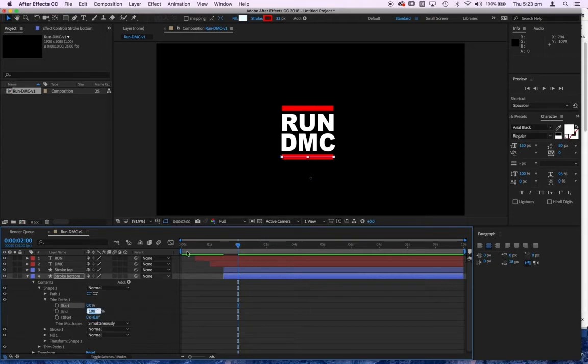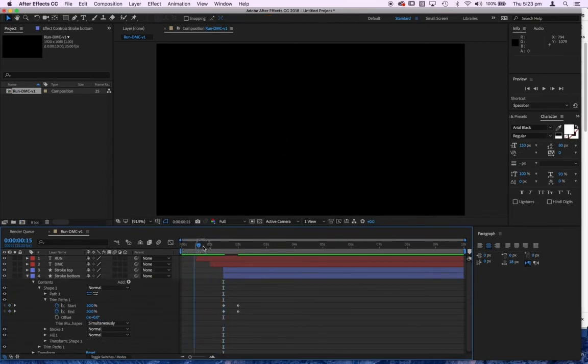I'm not paying attention where I am. Okay, start and end is where I want it. Come back to the beginning, 50, 50, and there we go. Okay, so that is using trim paths.